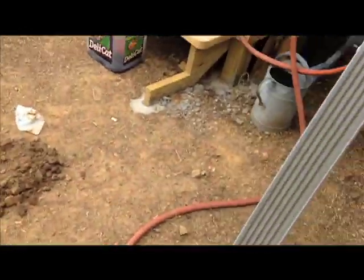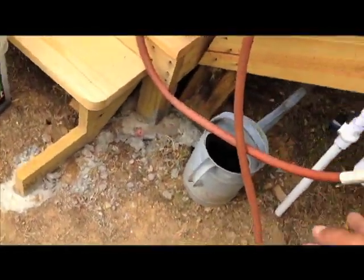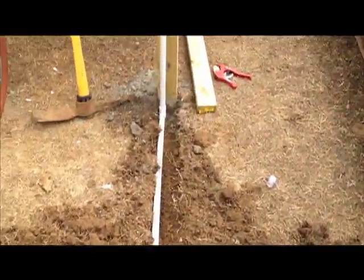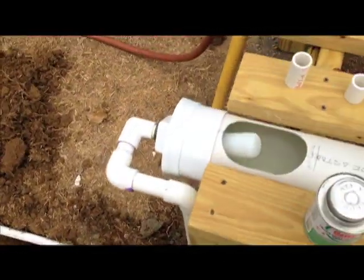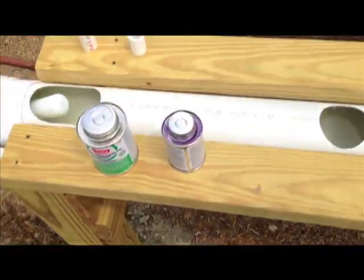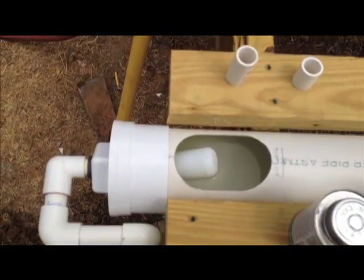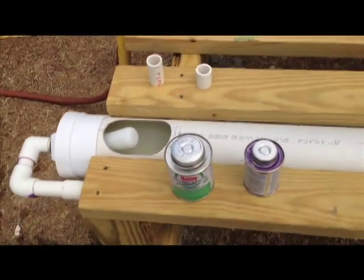I'm going to leak check this. I'm going to turn on the main valve — I teed it off with no valve on this one because I already have a main valve. Here goes nothing. It's filling, I can hear it gurgling, nothing's leaking, everything's fine. So I'll bury the pipe now. I do have a concern about heavy rain pushing down on the float, so I'll have to make a little cover for this.